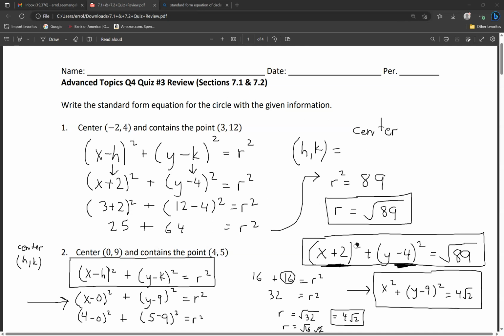Okay. Are you good on 1 and 2? Yes. See what I put in the box right there? Put this on your cheat sheet. And then just right beside it write standard form of a circle. Write this too: circle formula in standard form with center (h, k). And you'll use that sheet on Wednesday.